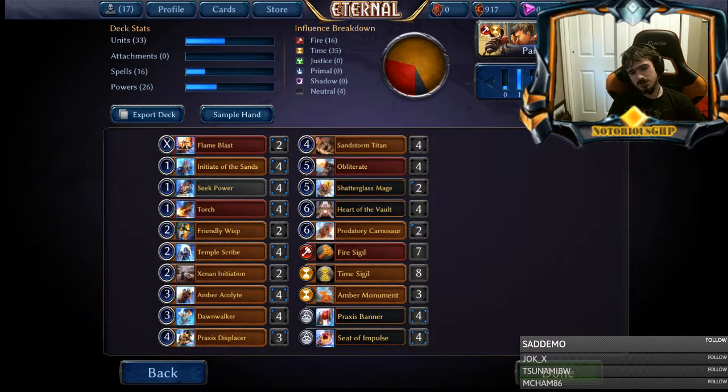One thing to note though is I'm not in love with Displacer. I think I always want some number of Diago in Praxis. I think Diago's really impressed me the more I play it. So I would definitely consider playing more Diago in this. Maybe even cutting a Displacer for a Diago is fine. I also kind of wish I'd just play like 3 Obliterate and like a Mystic Ascendant maybe.